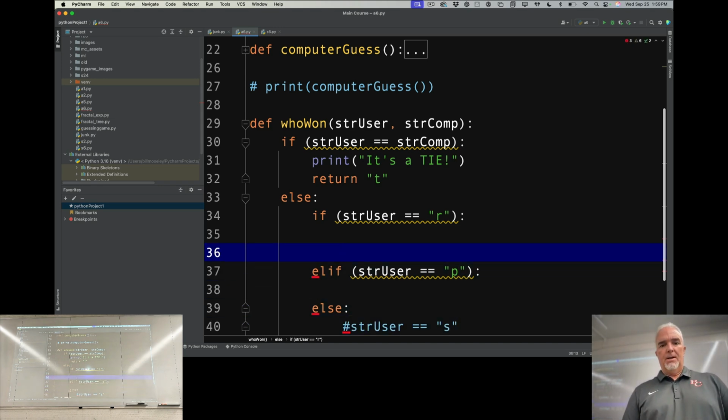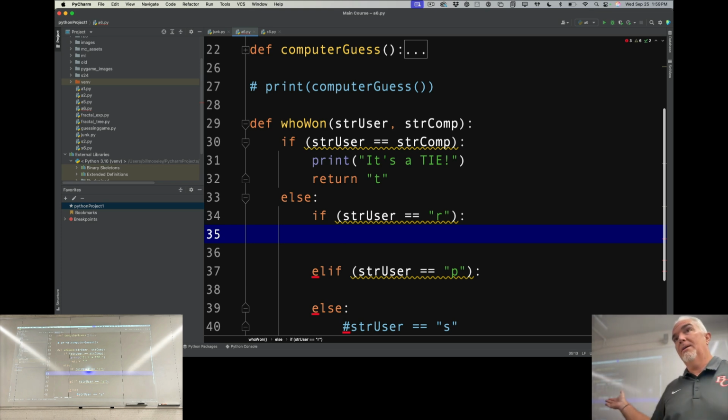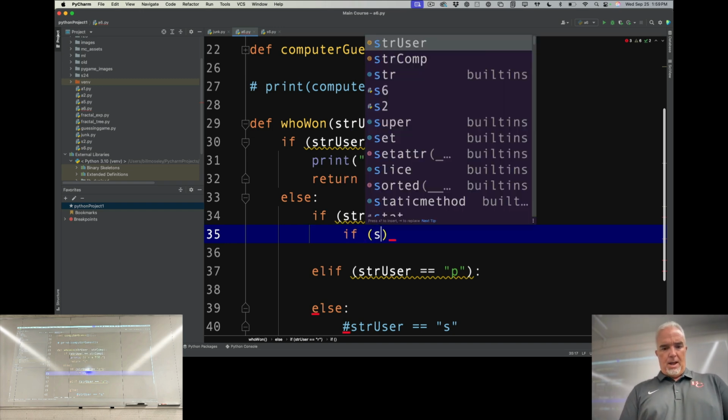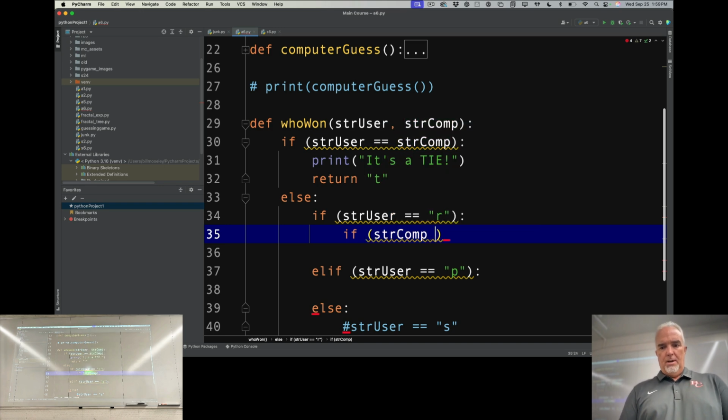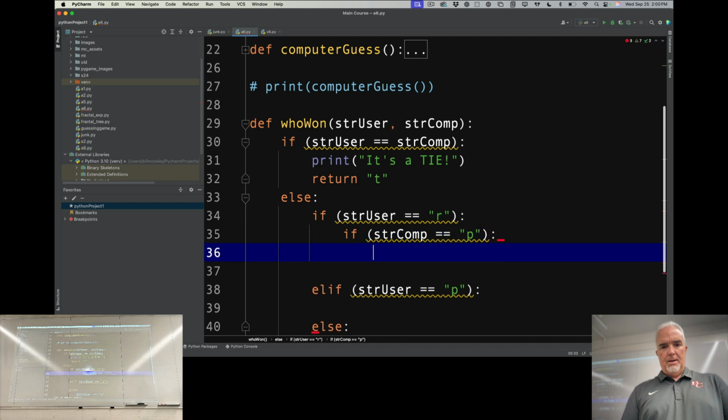So now, if the user chooses rock and the computer didn't choose rock because it's not a tie, then the computer has to have either chosen paper or scissors. If str computer equals paper, then the computer wins, right?